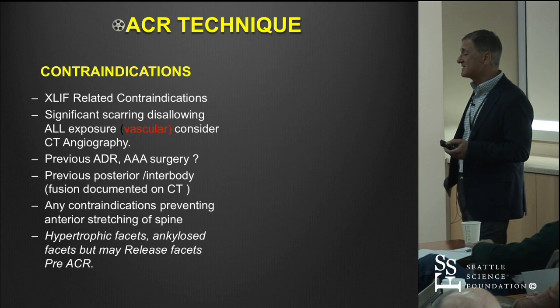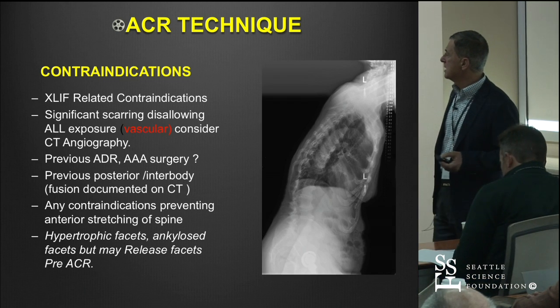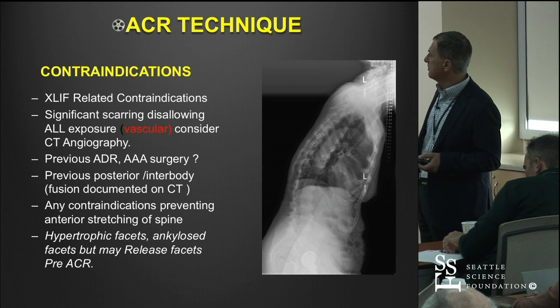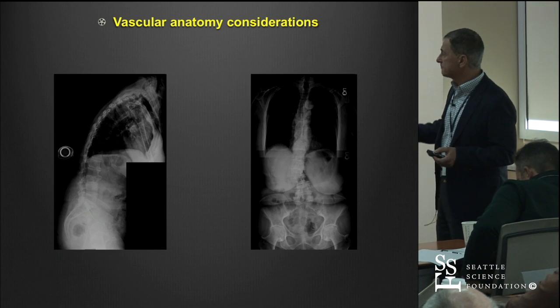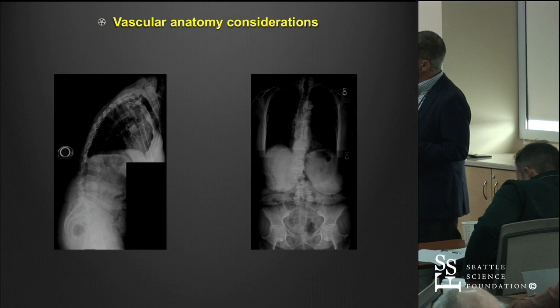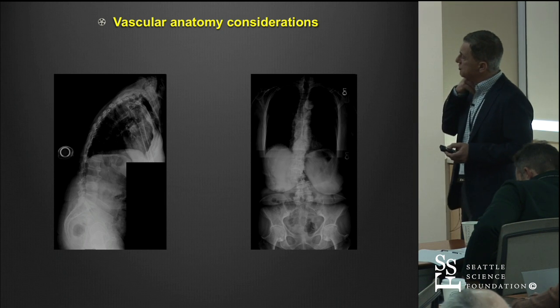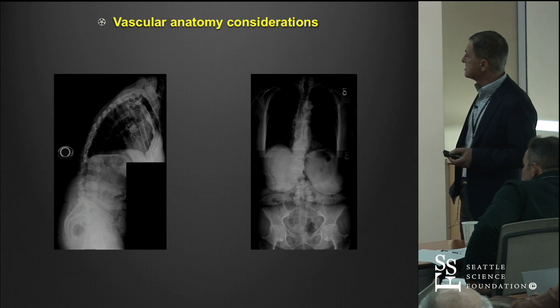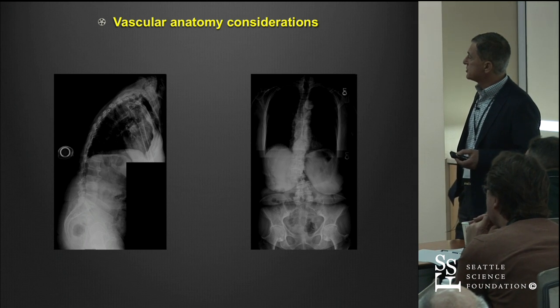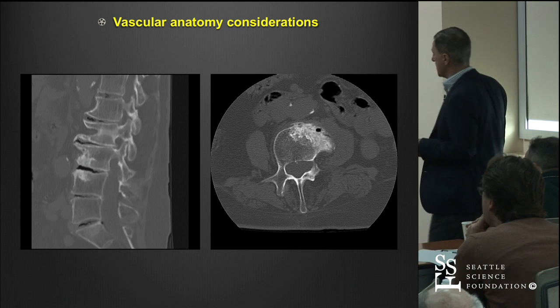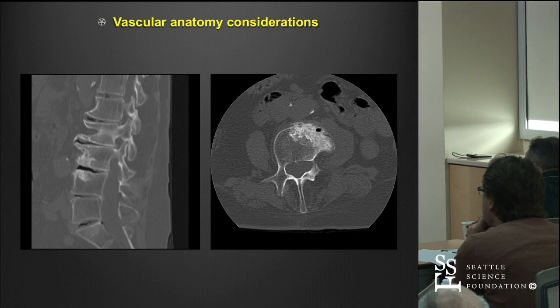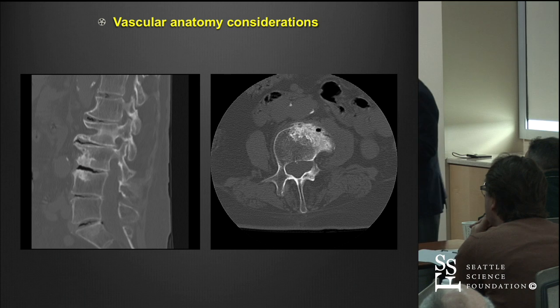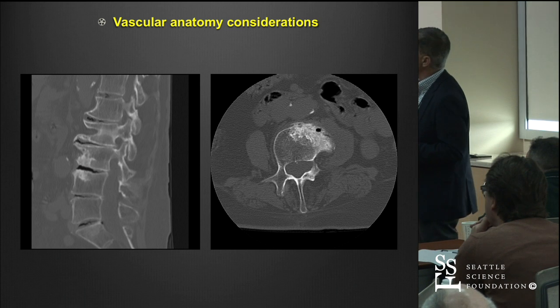Now, ankylosed facets and hypertrophic facets are not really strong contraindications if you can mobilize. So vascular anatomy, if you look at this case, look at L2-3, you have these huge osteophytes. And this is a significantly decompensated patient. Massive osteophytes in the front, and scoliosis. So when you distract across L2-3 up here, that's the aorta here. That's calcification in the aorta. You have those massive osteophytes. So you do run the risk of resulting in a tear in the aorta with that.